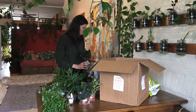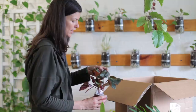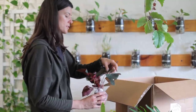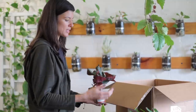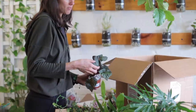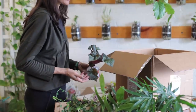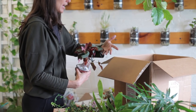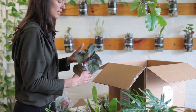This is a Begonia pavonina. You can't really see it here, but if you get it at the right light it will shine an iridescent blue, because of specific chloroplasts called iridiplasts. This is a way for it to capture more light since it grows in understory conditions. It has this really dark green, almost black leaf with red bottoms — similar to what you see in calatheas and marantas, the prayer plants. The light comes through, then bounces back up into the area where the chloroplasts are. If you hit it at the right angle in the morning, it will look blue.